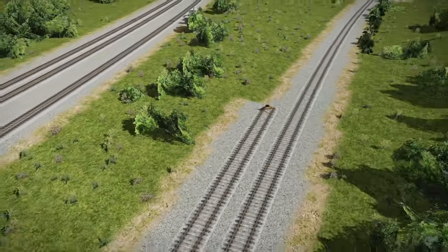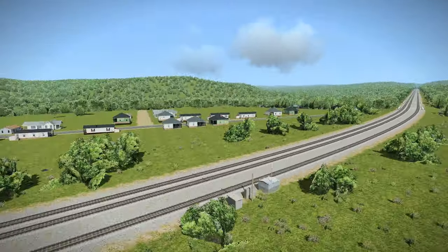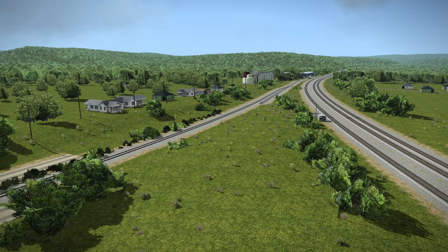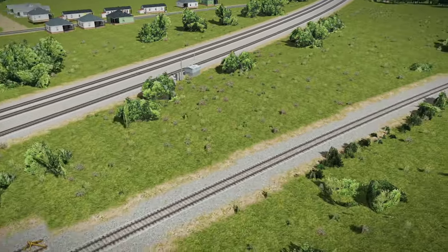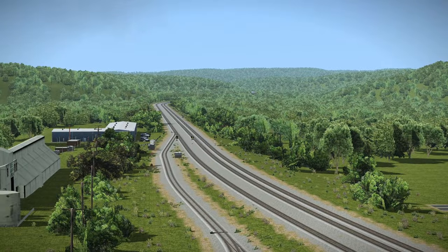But one thing I did notice about this area as well, they may have been torn down by now, but if this route is supposed to be back between 2010 and 2020 or whatever, there are some buildings right here, some large industrial type buildings. So it looks a bit funny being bare. You know, some of these decisions in the making of this route, and how long this thing has been in the works, some of these things just make me think, did they forget? Did they intentionally do this? It's a bit confusing, honestly, but they may have been torn down, but as of several years ago, there were some large warehouse type facilities right here in the Y of the Portage and the Pitt main line there.